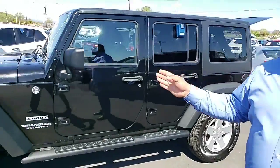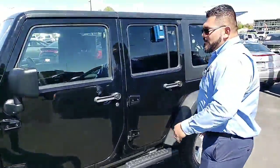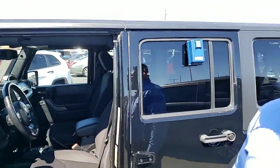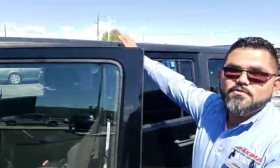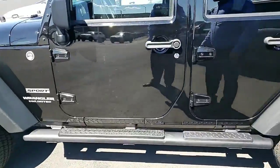I have this 2014 Jeep Wrangler — 68,000 miles on this Jeep. Look at it, this beautiful weather — guess what you can do with the Wrangler? You can take off the top, take the doors off, everything. It's got the freedom top, so you can take the top and doors off completely.